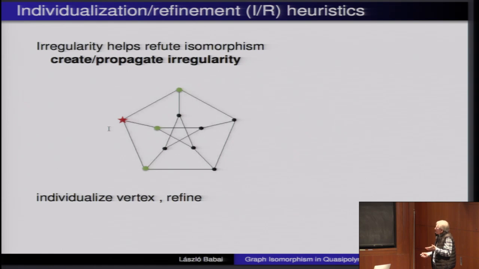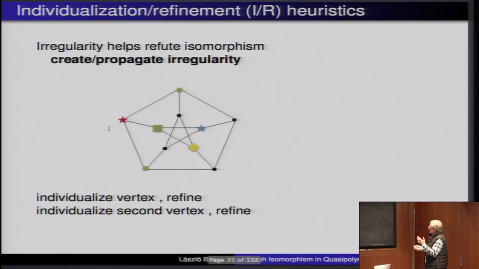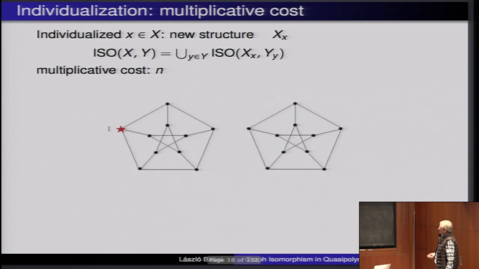So now I managed to chop up my graph into 3 parts, but one of the parts is still bigger than half, so I didn't make sufficient progress, and so I individualize another point. And once I did that, then irregularity propagates, and I end up with color classes of size at most 2, and then I say that, all right, I really chopped up this graph sufficiently well, and then I'll try to do something else. Now, individualization comes at a cost. I did this chopping up at the cost of individualizing just 2 vertices, but what is the cost of that?